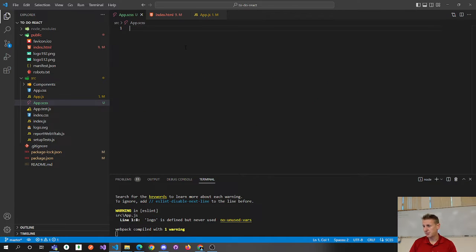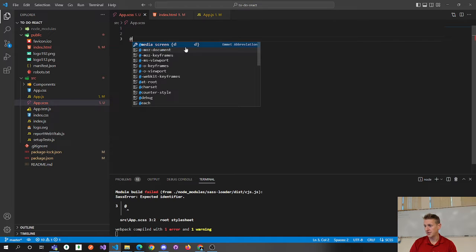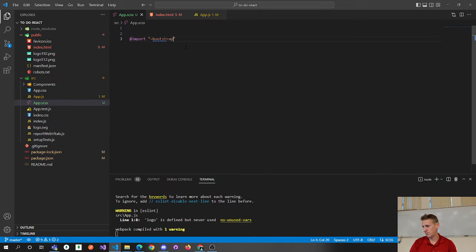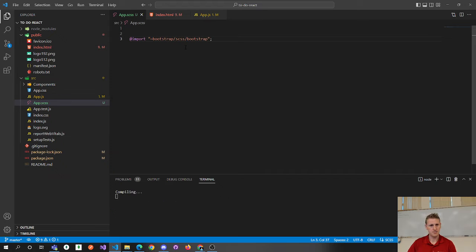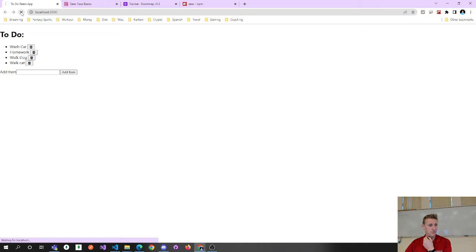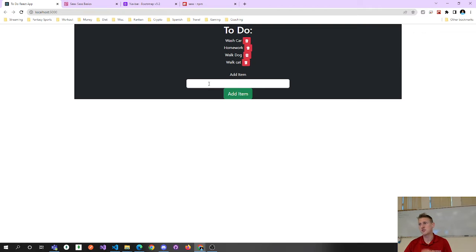I'm going to bring in Bootstrap here with the import command. Now if I go back, that brings Bootstrap in another way.